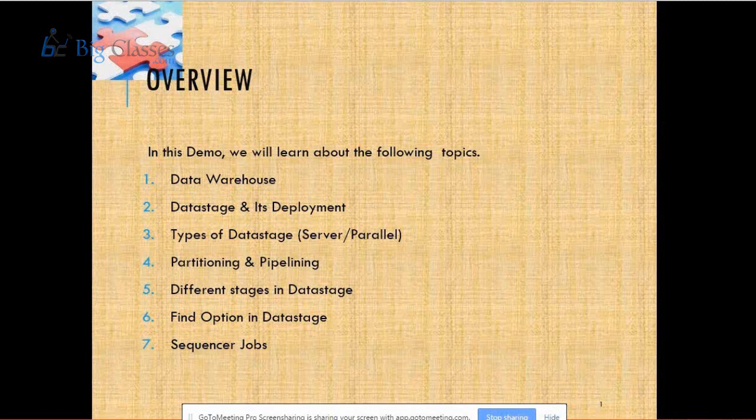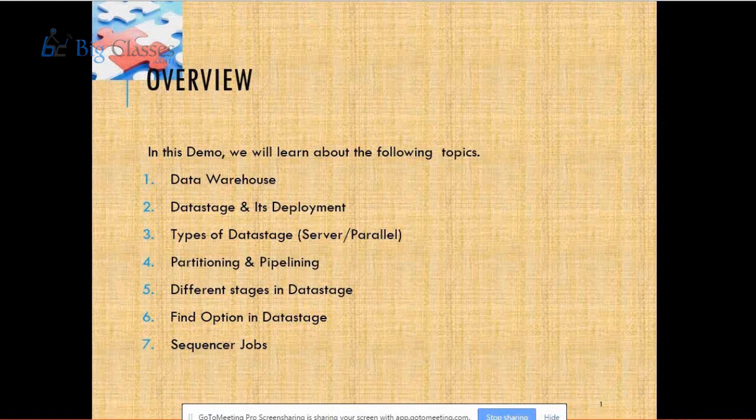Then after we have designed the DataStage jobs, there is something called a sequencer job in DataStage, which is nothing but a control program. It controls the execution of the DataStage jobs that we have created. It also has some added options and features which can be used, like sending a mail to any business email ID, or executing any Unix or batch script or a routine script. So we have those added options in the sequencer job which you can leverage anytime.